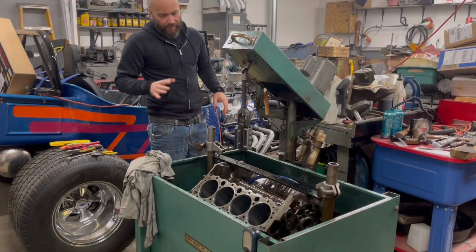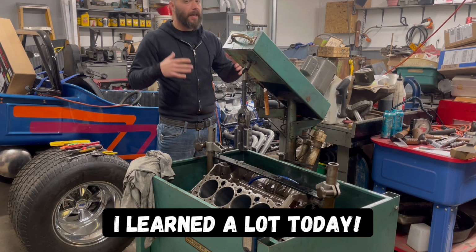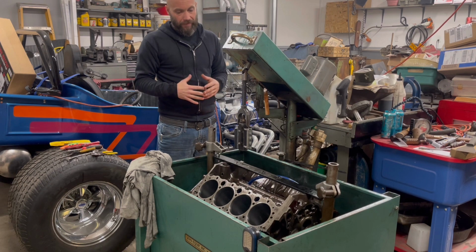Well, we're going to call that a wrap for today. So this was Jimmy and I just learning how to use this machine, seeing what we were going to end up needing to modify more for what we were going to be using it for.